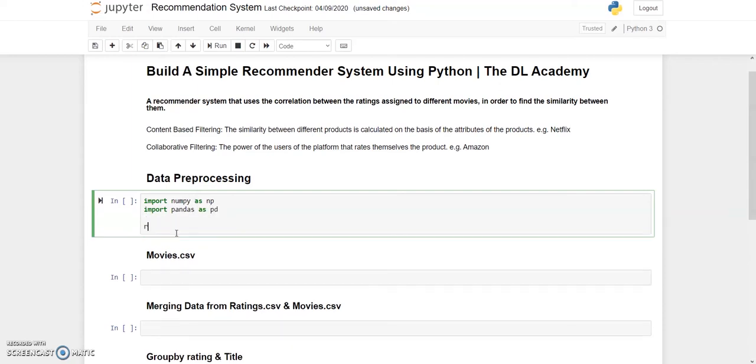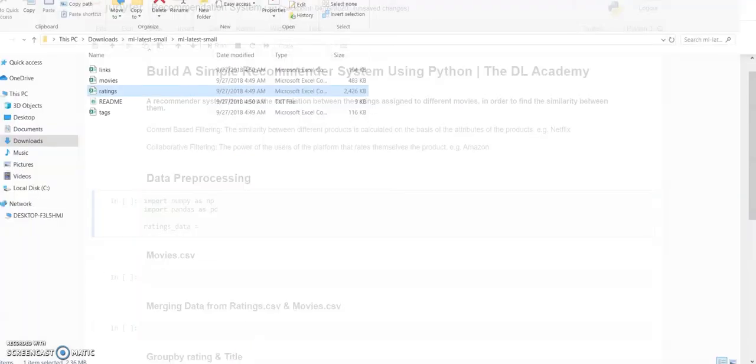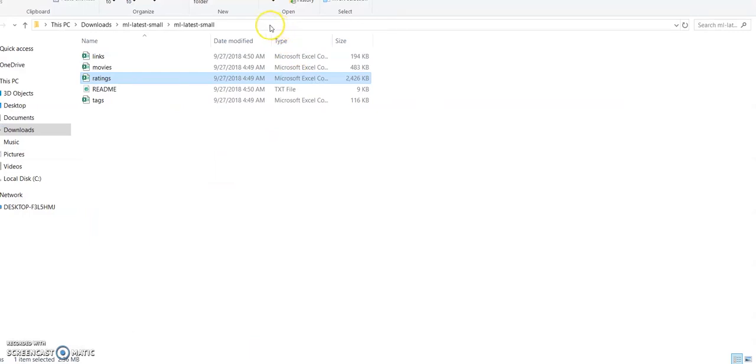We'll create a new variable called ratings_data, and we will extract the ratings.csv file in this variable. So I need this path.